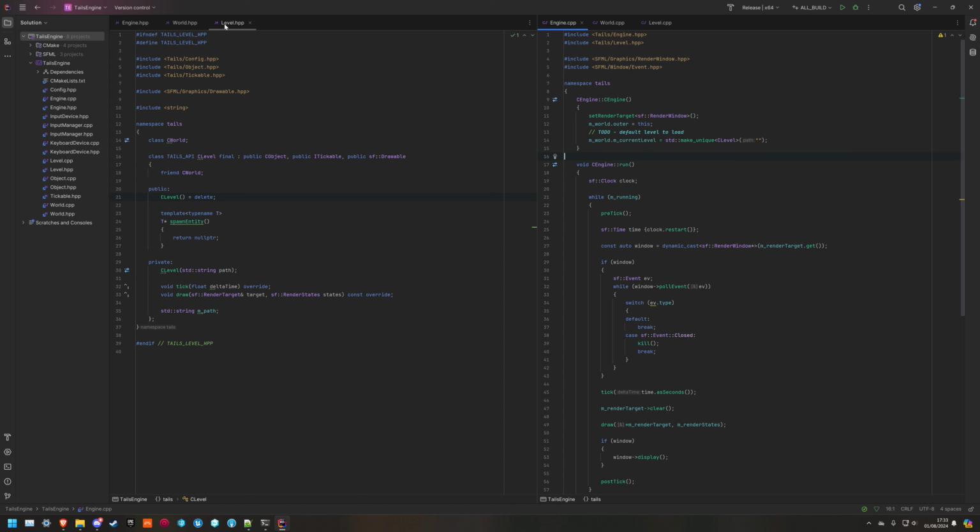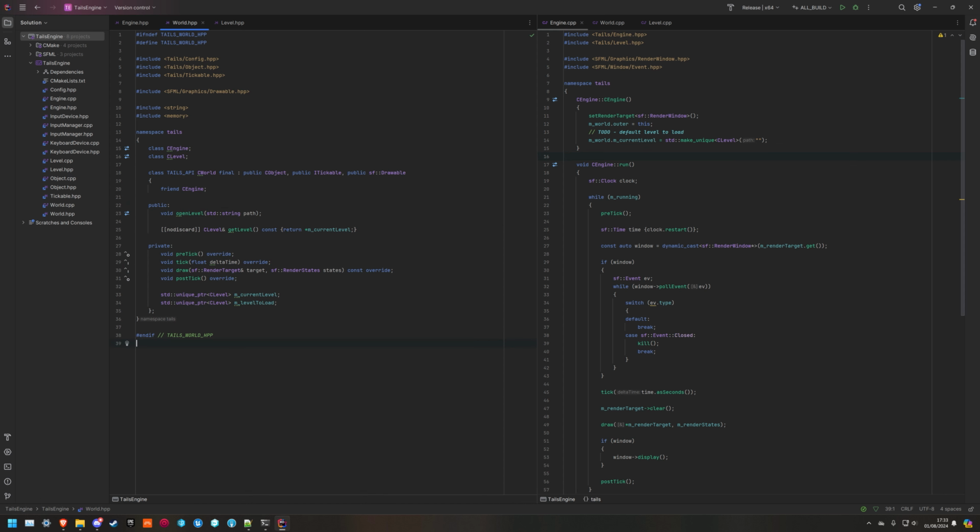So that means we need a wrapper method in the world to be able to allow us to do that. It will be private so that only the engine can use it. And we want to say set default level or something.